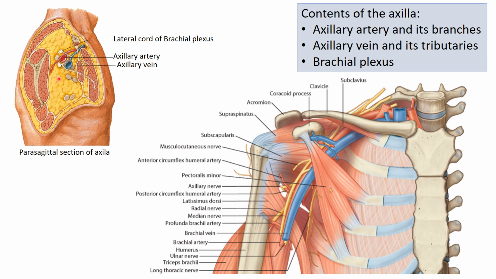So now look at the contents. This is the artery, the axillary artery. This is the axillary vein, and these things are the cords of the brachial plexus or brachial plexus nerves, and then these are the lymph nodes. See, so there are a lot of significant lymph nodes in the axilla. We call them axillary lymph nodes. Again, if we summarize the content: axillary artery, axillary vein, several brachial plexus nerves, and a lot of lymph nodes.